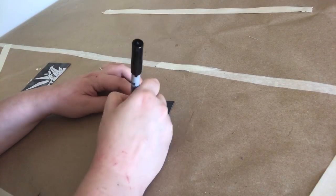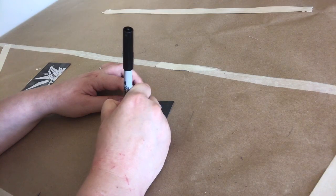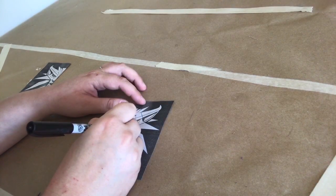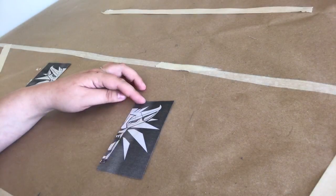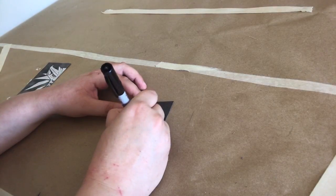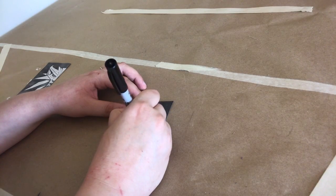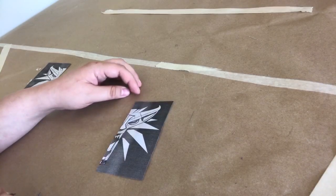I think one of the keys to this design is how angry the graphic looks. So I'm gonna make sure that I'm keeping the angle of the furrowed eyebrows above the eyes to make it look angry.